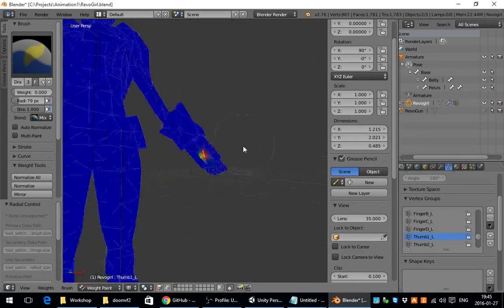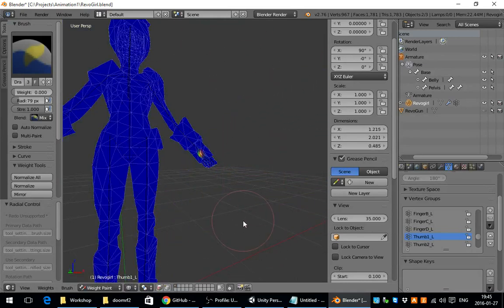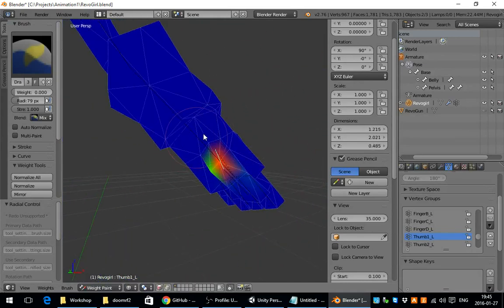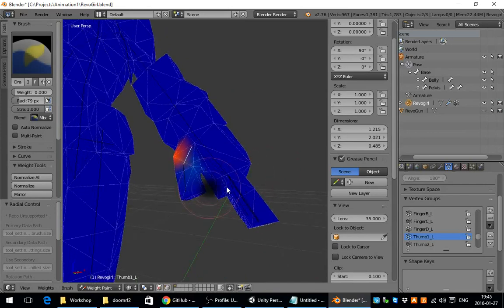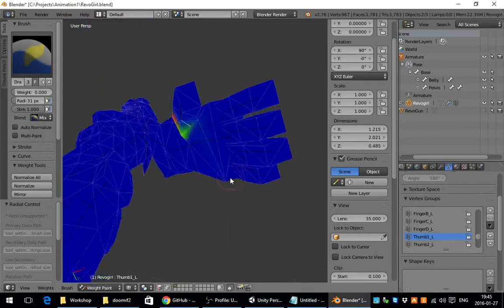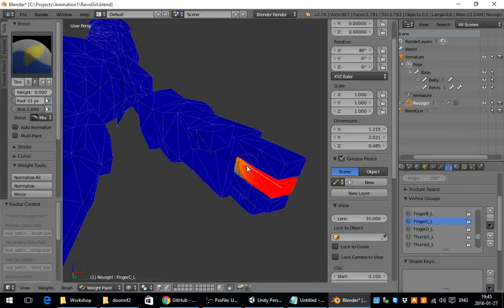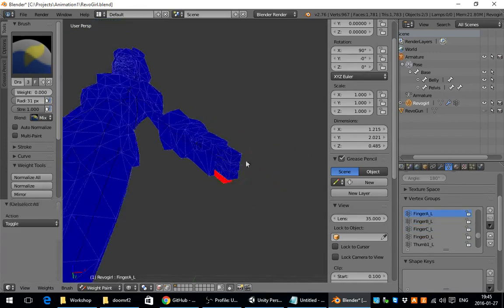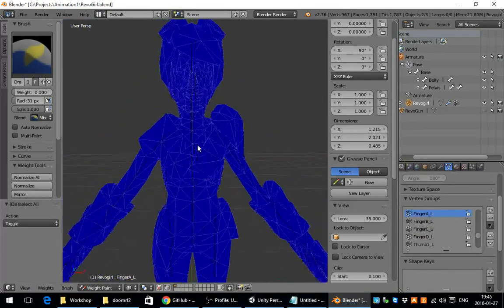It's also a nice idea to just move the bone far out to see if it influences anything at all. So again, the fingers seem to be just fine, and we can move on to something else.